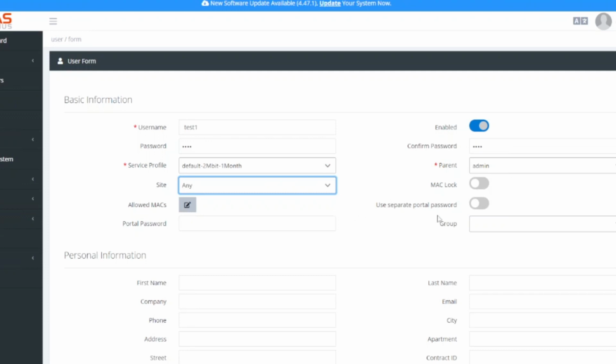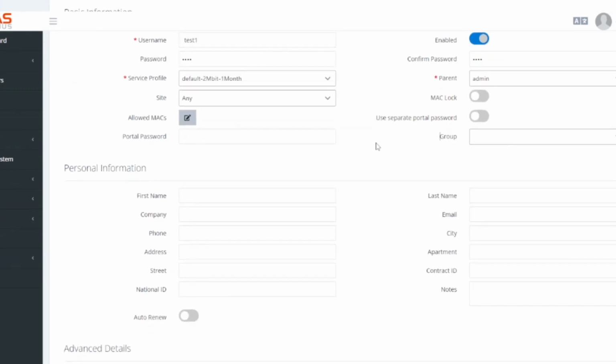And we can use separate for user portal, but I'm not going to check this one because that's going to be confusing. If you are a user trying to connect your test user with test1 and the password test, and under the user portal the password is different, it's going to be confusing. And you can log in into the user panel with the IP address /user. Okay, and the next thing, if you want to set the portal password, we can set that, but I ignored that one.